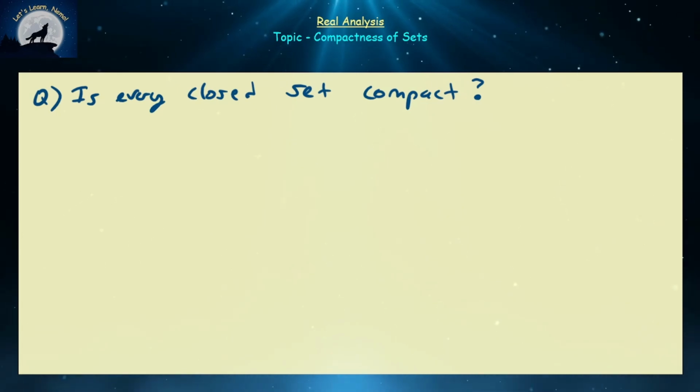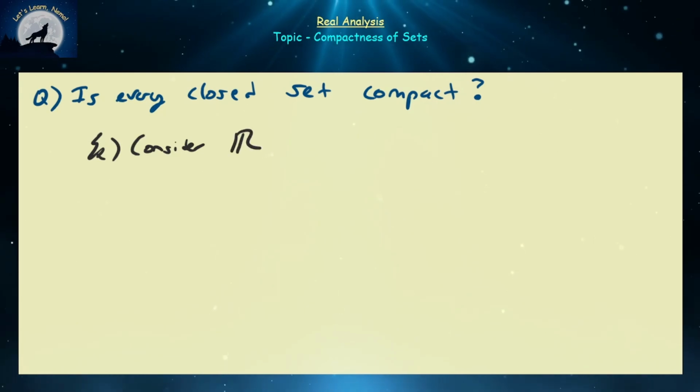Is every closed set a compact set? Let's look at a particular example. In particular, let's consider the set R, which obviously is closed and also open, but R is not bounded. We already see that bounded isn't really necessary, at least from our exploration so far, to conclude compactness. Well, what about closedness? So let's see if we can build an open covering of R.